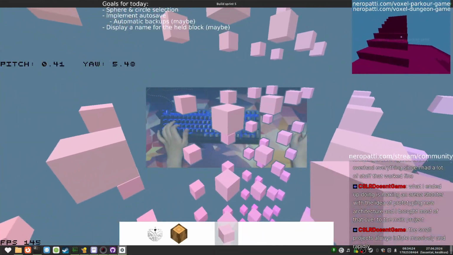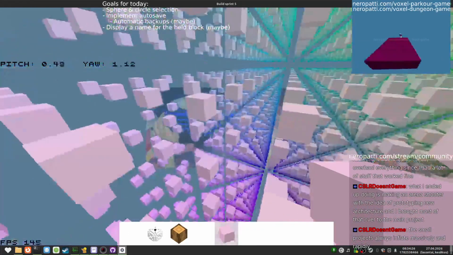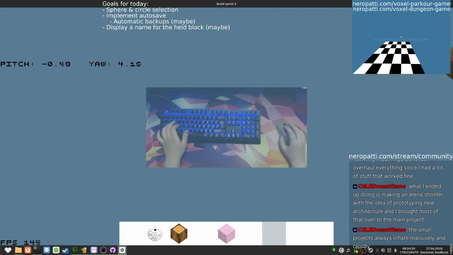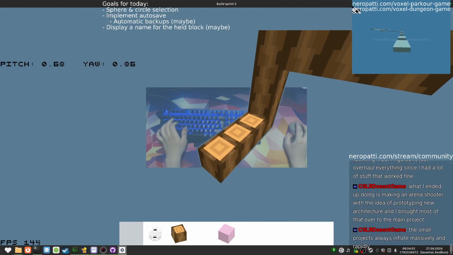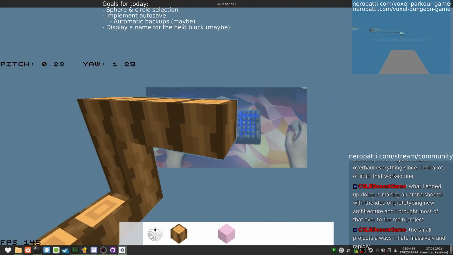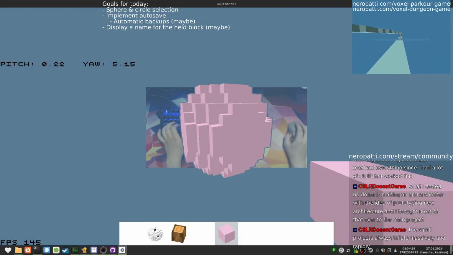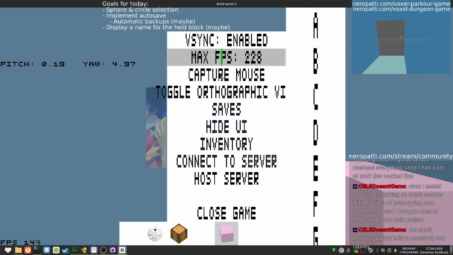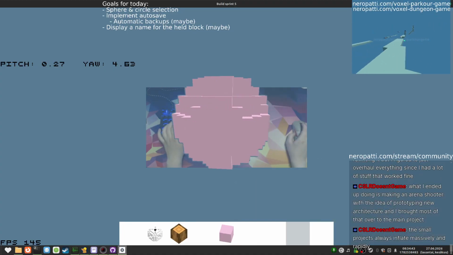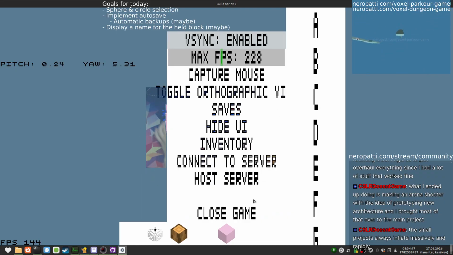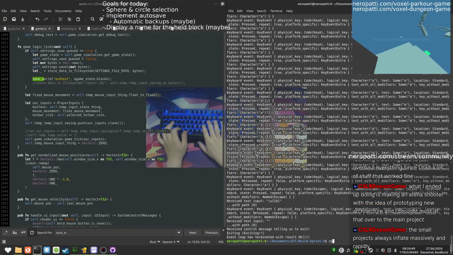I think it was that one or this one, but doesn't really matter that much. Let's go back. Select the sphere. Save it. And I guess I don't really have much else to do here. So let's just close.